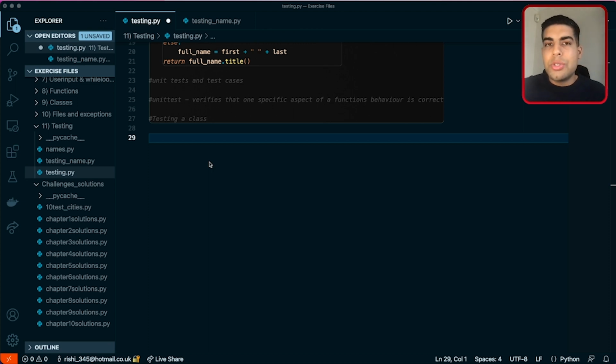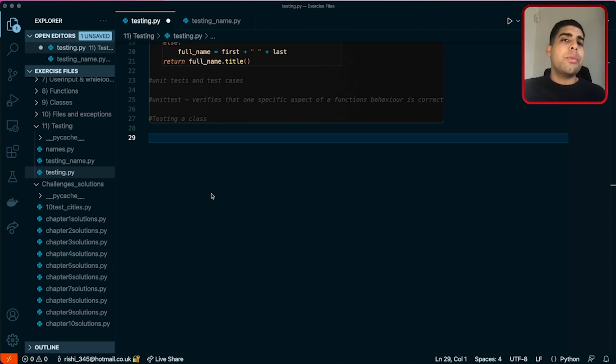And if the condition is true as expected, then your assumption about how that part of the program behaves is confirmed, and you can be confident that no error exists. And if the condition that you assume to be true is actually not true, then Python would raise an exception.